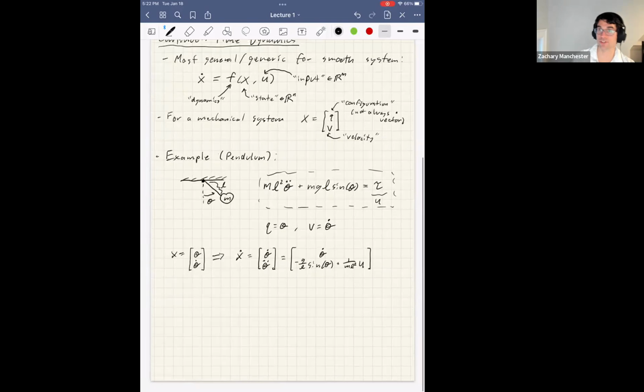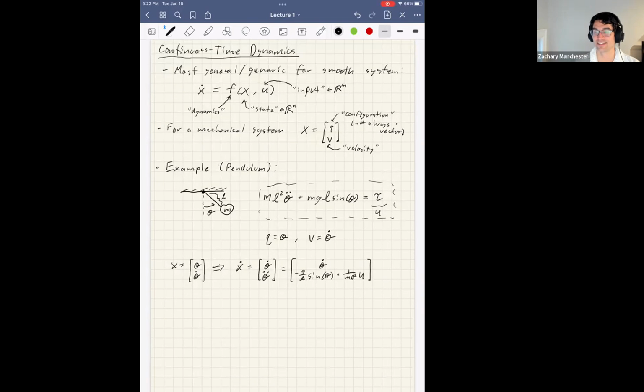Okay, any questions about that? So that's pretty straightforward. Everyone's seen this before, I'm hoping. Here's the fun bonus question. We said this whole thing about configurations not always being vectors. Does anyone know what the configuration space actually is for the pendulum? It's not R or Rn. Does anyone know? Bonus question.